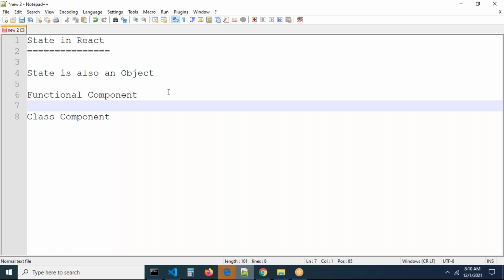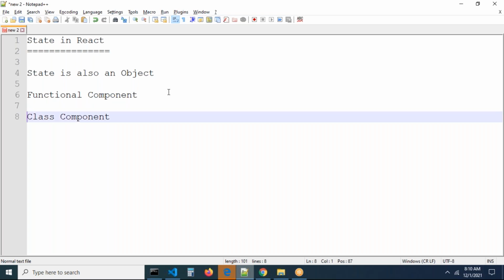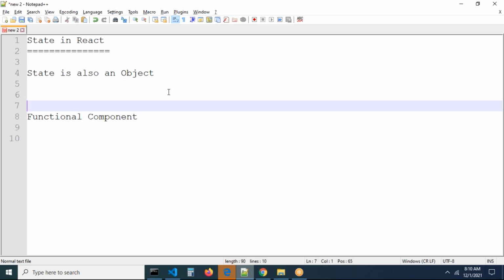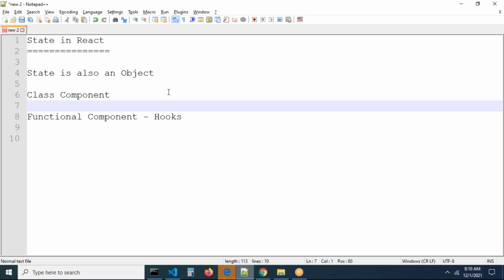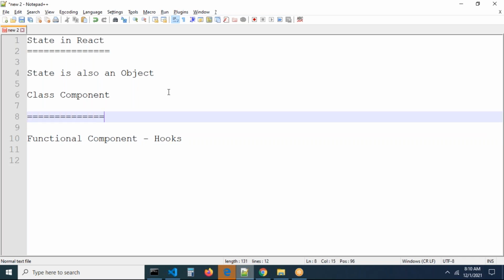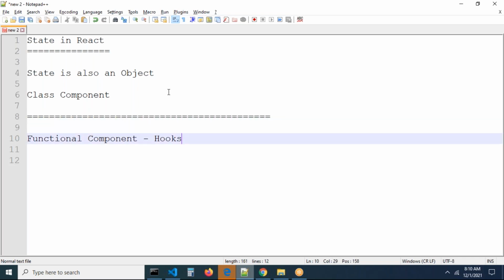We know well what a functional component and a class component are. But the state object that we are going to discuss now is going to be in the class only. In a functional component, state management happens with the help of hooks. Right now I'm not going to talk about hooks. So we will discuss state with the class component only. How to manage state in a functional component, we can see later.